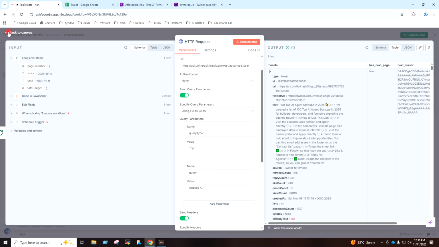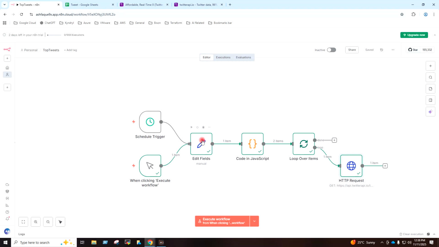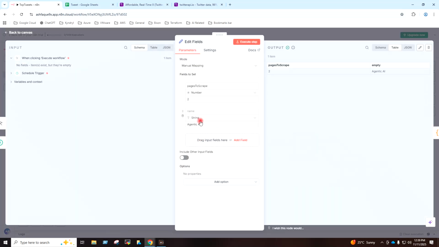So I will go to canvas and I will go to edit field. Here actually we have given the keyword but we haven't defined it. So I will give the name search term. I will click on execute step.